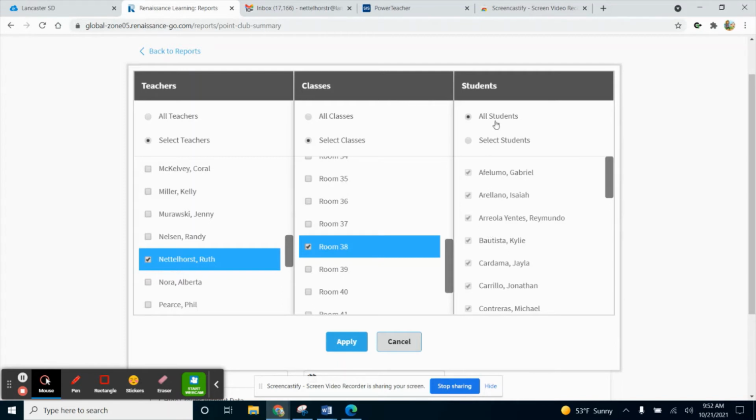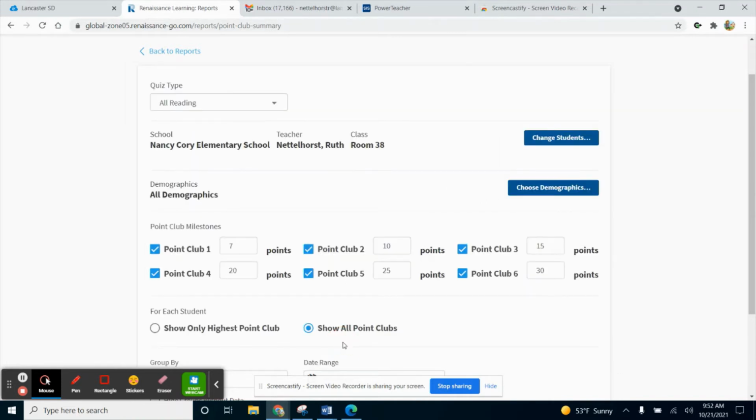And then you can do select students or you can do all students. I'm doing all students because I want to know how my students are ranking as far as getting prizes and certificates. So you click apply.